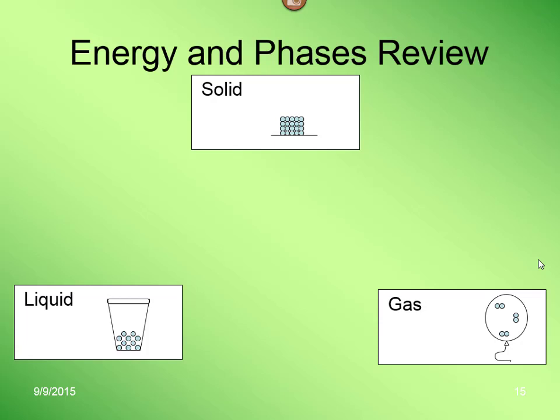Liquids, atoms are still pretty close, a little bit more randomly arranged. They can slide past each other. Liquids have to take the shape of their container, so that's why they're in a cup. But they do have a definite volume. Gases, of course, are much more spread apart than that. Lots of space between the atoms or molecules, very randomly arranged, lots of freedom to move. They have a variable volume and a variable shape. That's why it's in a balloon.